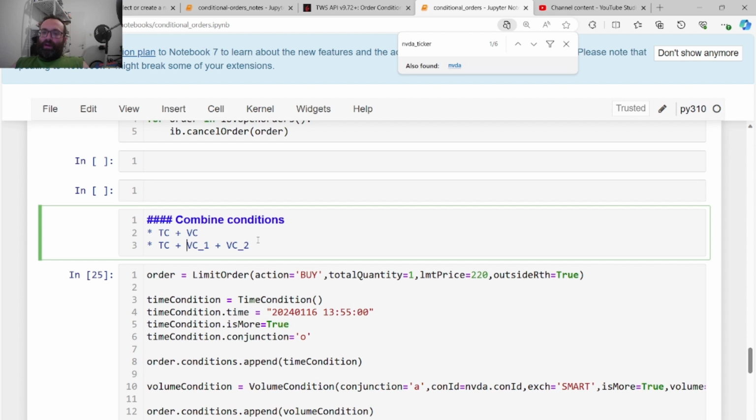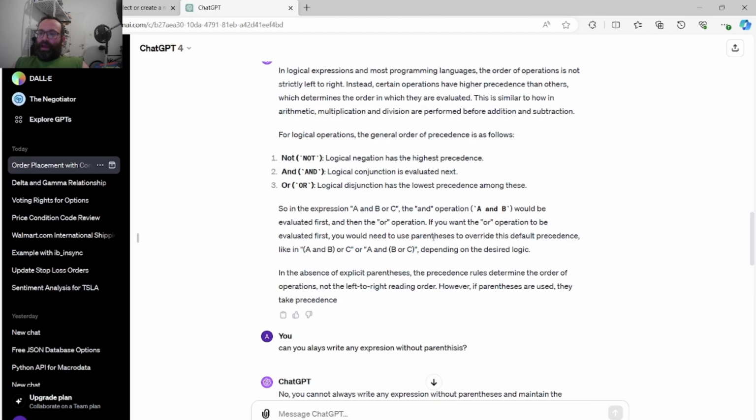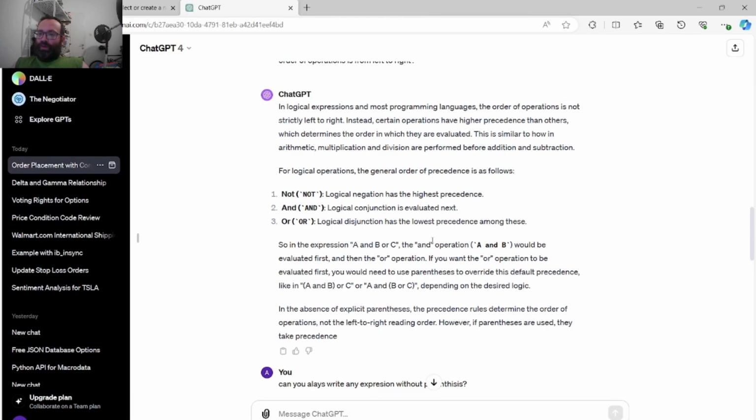And then I can do an or, and then an and, or whatever, just as an example. There's this order of operations thing, a rule of what goes first when you do conjunctions. And I don't know if there's a way to do parentheses. It's out of the scope of this video. I can try to figure it out later.